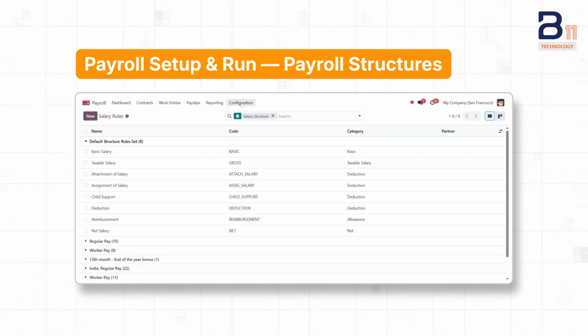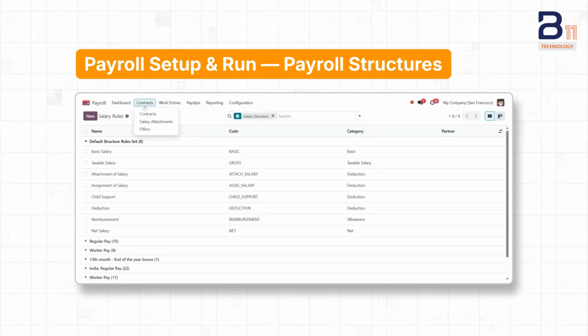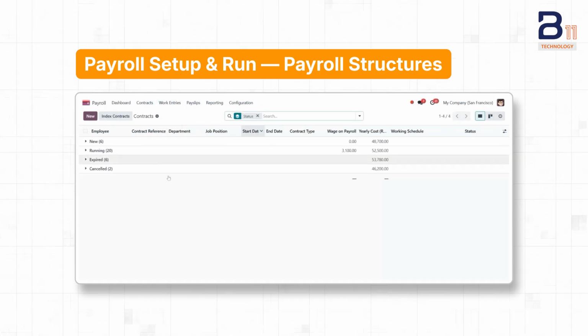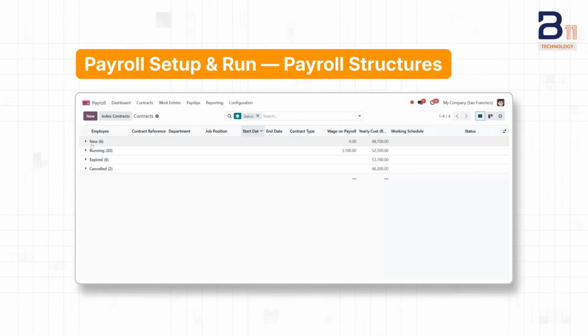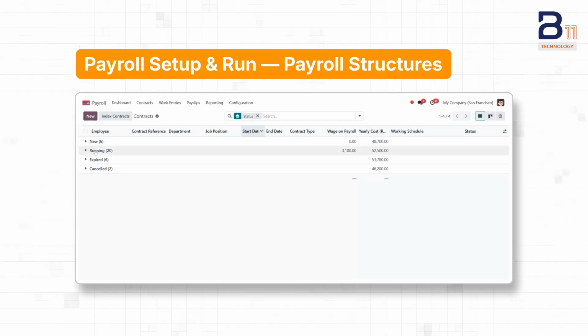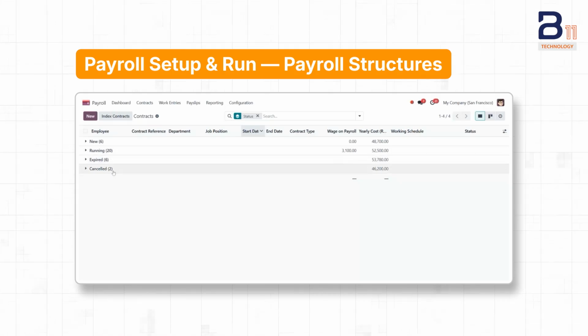So once these structures and rules are set, it finally moves towards the actual working functionality, that is contract creation and contract management. By default, Odoo works on 4 stages of contracting. Many more can be created, but first is New, which has just been created for the onboarded person. Then Running, for whom payrolls are to be run. Whenever a payroll is running for a prospective employee, their contract should be in the Running state. Then Expired, for contracts that have expired, and Cancelled.